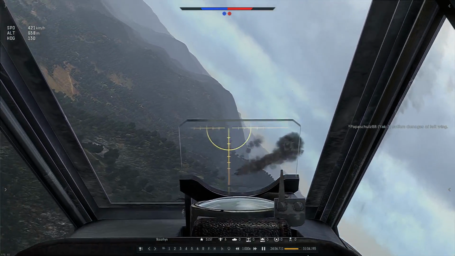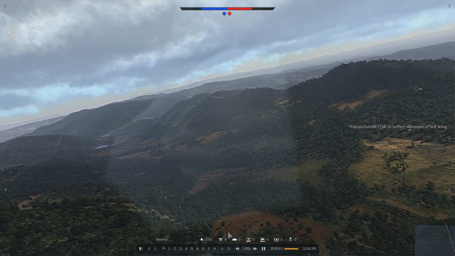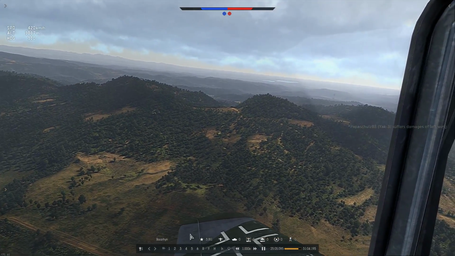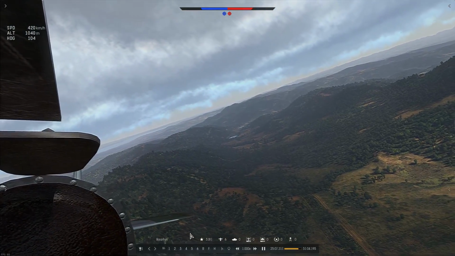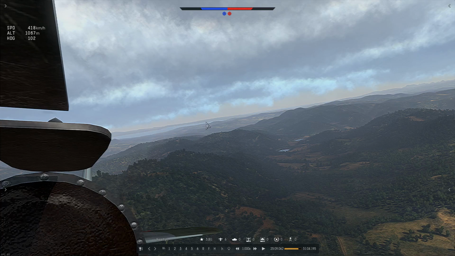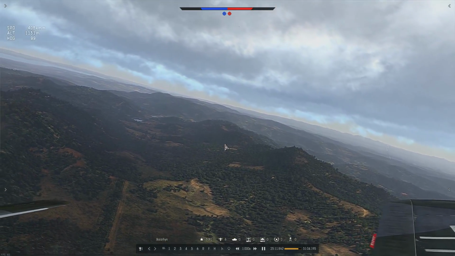And then there you go. So another dude down. We're on 6 kills. I'm looking around, and I'm gonna get lucky actually spotting something. I spot this guy, and I figure out it's most probably an enemy, but not sure yet. And he's under me first of all, and he's also slow.